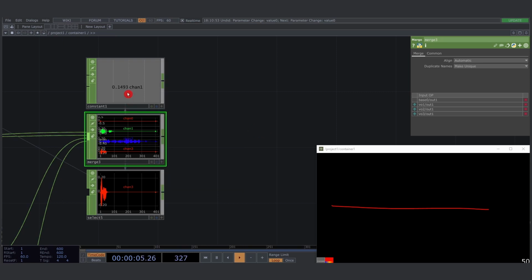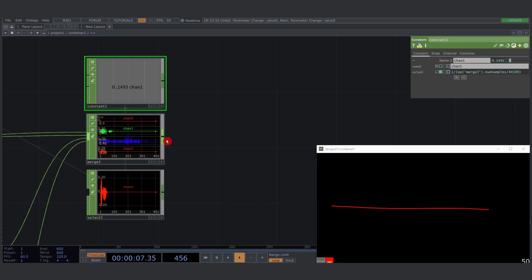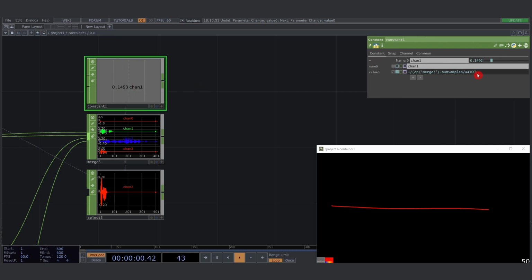Anyway, a lot of samples, and this is determining how slow or how fast the playback speed needs to be, and this is the playback speed scaled by the sample rate as well.